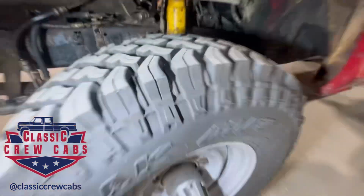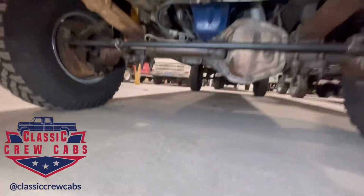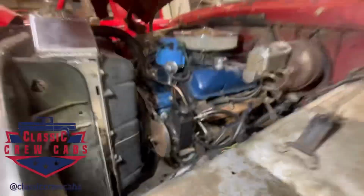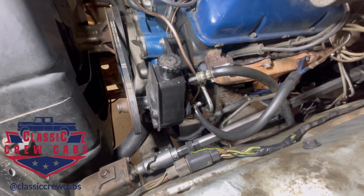It works, but as you can see, it's kind of sweating. The ram down here leaks, but it does an alright job. I went ahead and put a Saginaw style box on it, but it does okay.